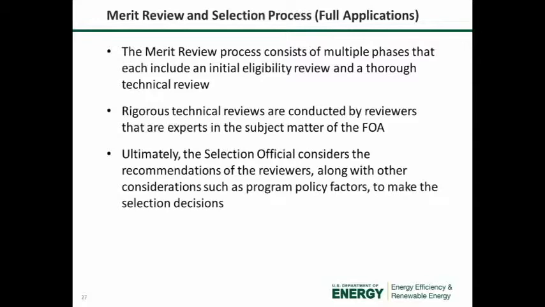The merit review and selection process for full applications consists of multiple phases that each include an initial eligibility review and a thorough technical review. Rigorous technical reviews are conducted by reviewers that are experts in the subject matter of the FOA. Ultimately, the selection official considers the recommendations of the reviewers along with other considerations such as program policy factors to make the selection decisions. Next slide, please.